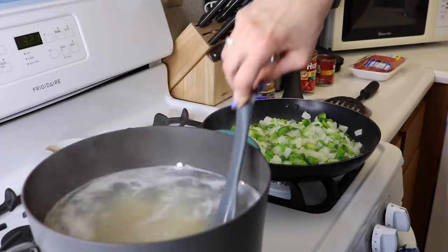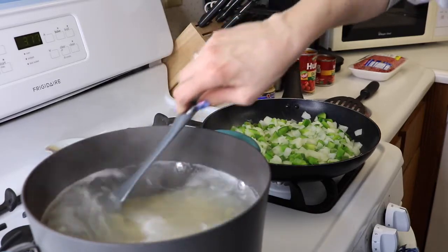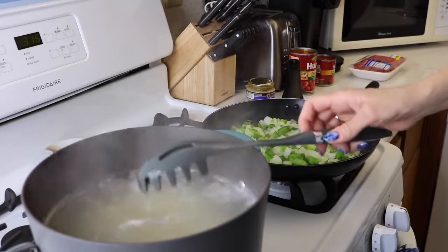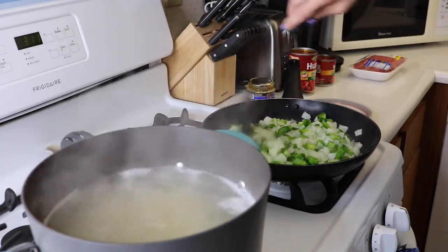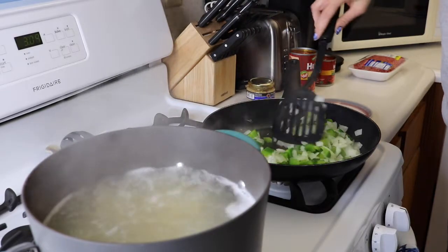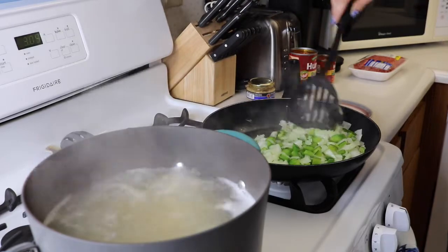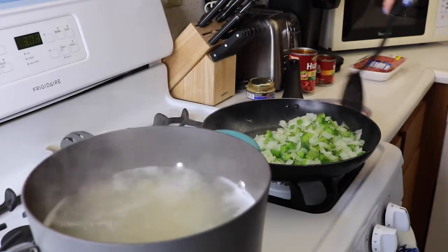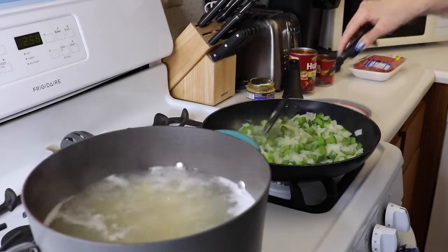Alright, you want to keep stirring those noodles intermittently while they cook so they don't stick to the bottom of the pot or each other. And obviously you stir your onions and peppers so they don't get stuck on the bottom of the pan. They're all looking pretty translucent now, so we're going to add the ground beef and we'll cook that till it's done.